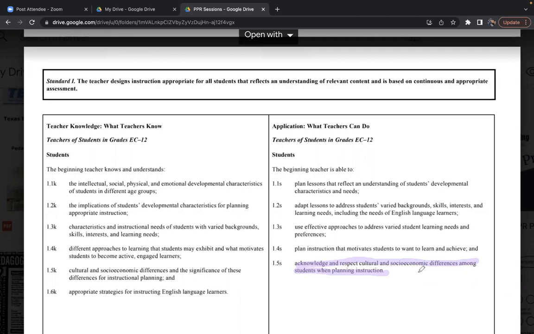Not all the kids have access to a printer. So having access to magazines for them to look for visuals in order to use for the vocabulary is you taking into consideration, acknowledging that there might be some sort of disparity socioeconomically and providing that opportunity so that the student can still be successful.